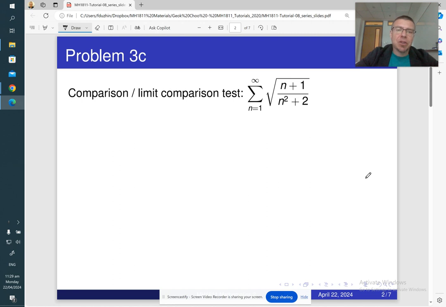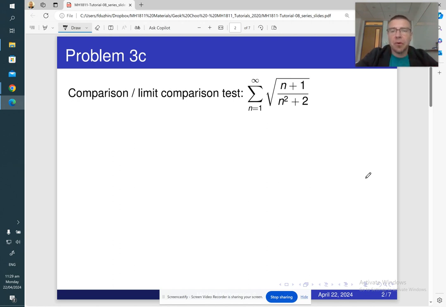to use the limit comparison test to figure out whether the given series converges or diverges, right? But in any case, in comparison test and in limit comparison test, the hardest part is to figure out which series we need to compare ours to figure out whether it converges or diverges. And here we can argue as follows.